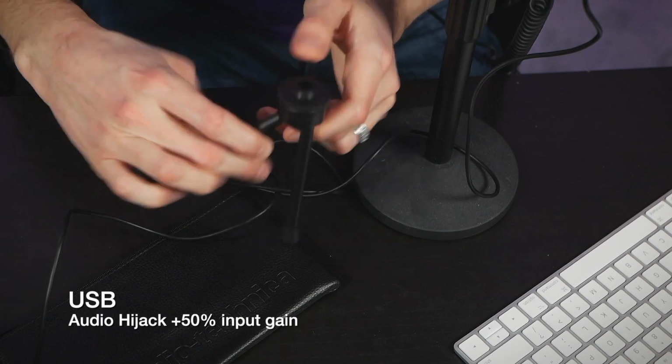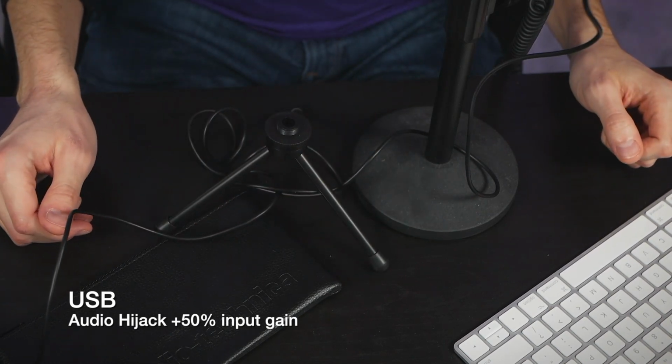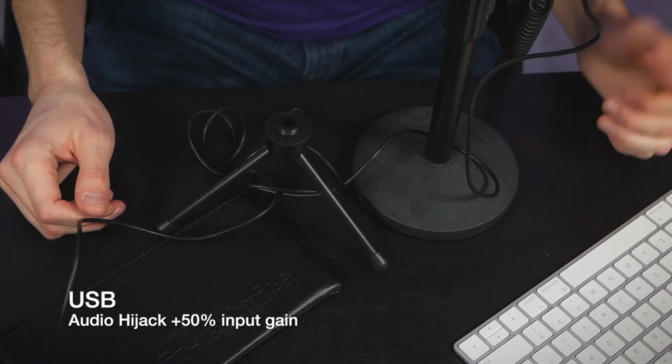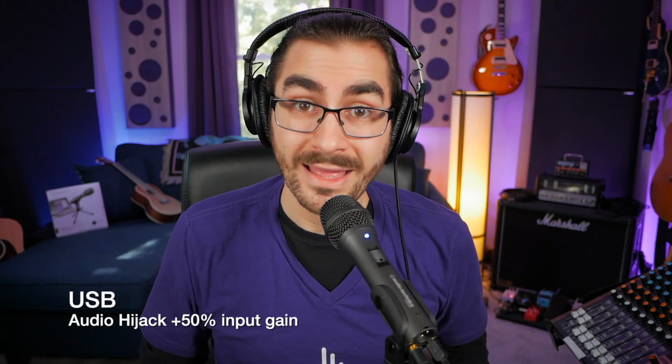It also comes with a little tabletop stand, which, as you can see, is completely useless because that would make the microphone, I don't know, 12 inches below my mouth, and that would not be helpful at all, really. So this is useless. You can ignore that. But it's very cool that it actually comes with an XLR cable as well.